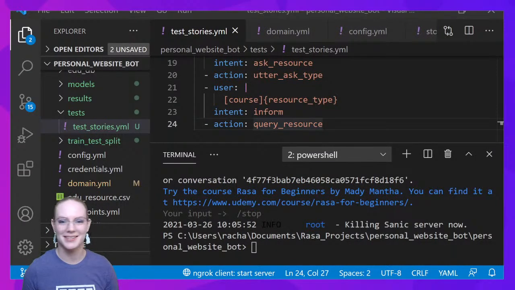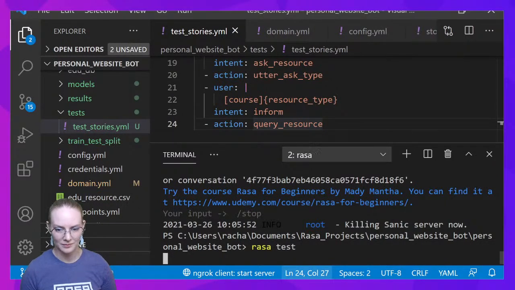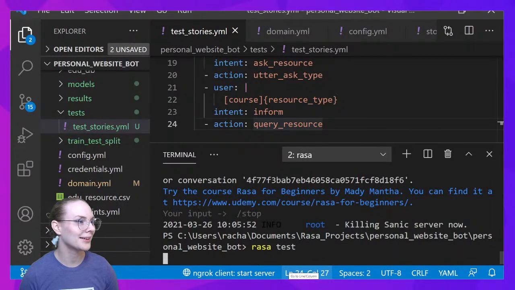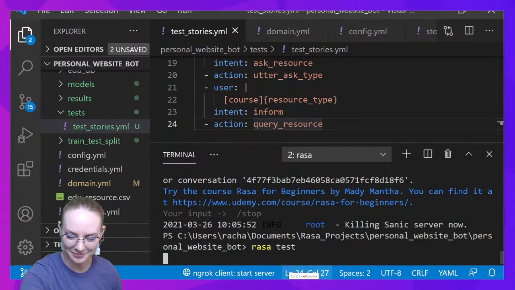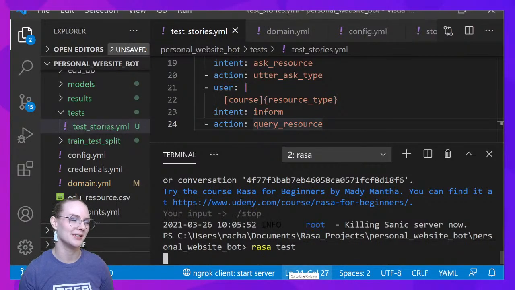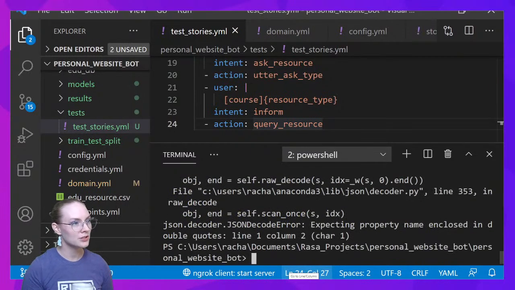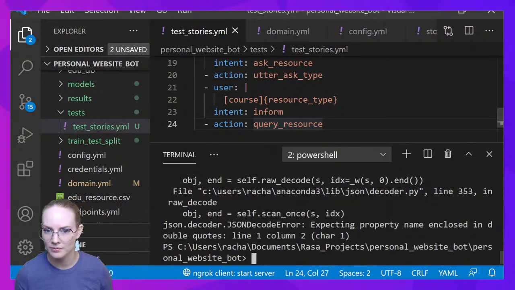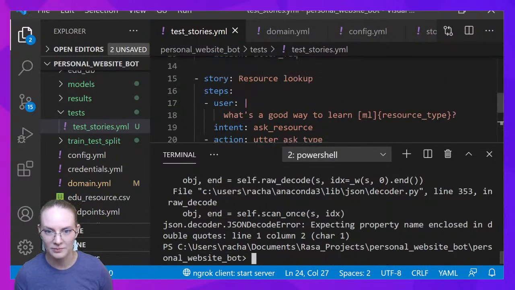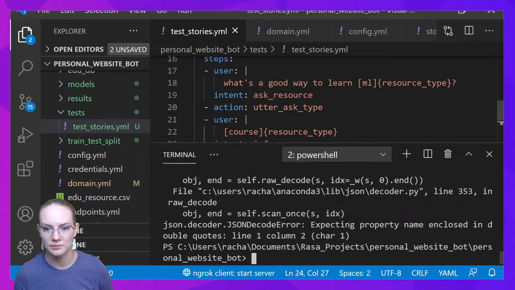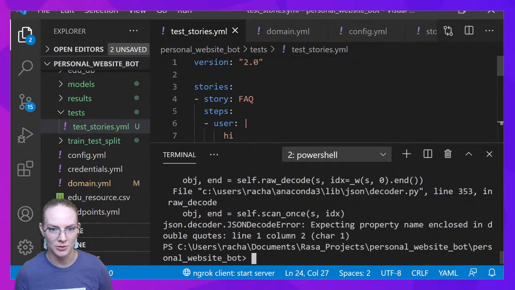Right, let's rerun our tests. Did I save that? I sure did. So now we have more stories, more conversations. Hopefully they will all continue to work 100% correctly. And I mean, we're cheating a little bit because we kind of did manual testing of these stories first. Oh, what'd I do? I messed up. Wrapping closed in double quotes, line 1, column 2.